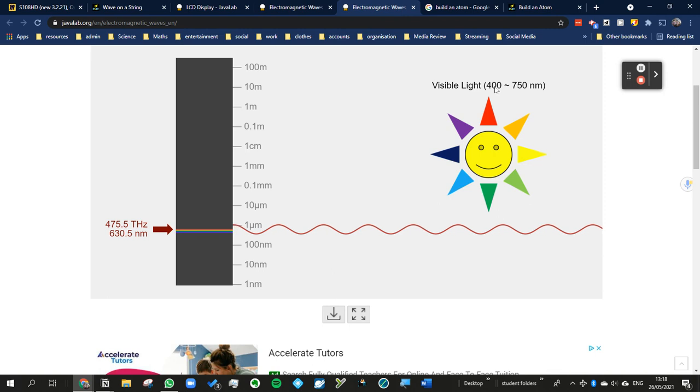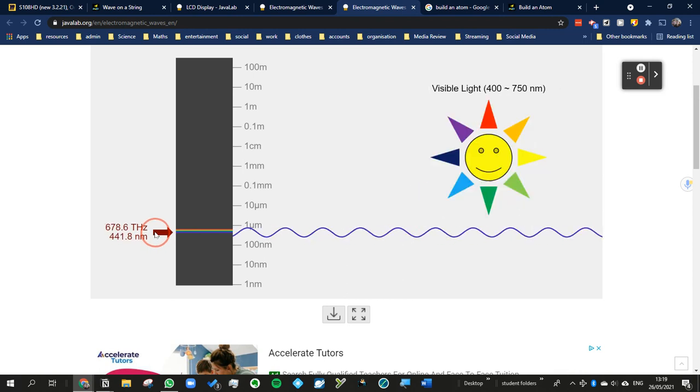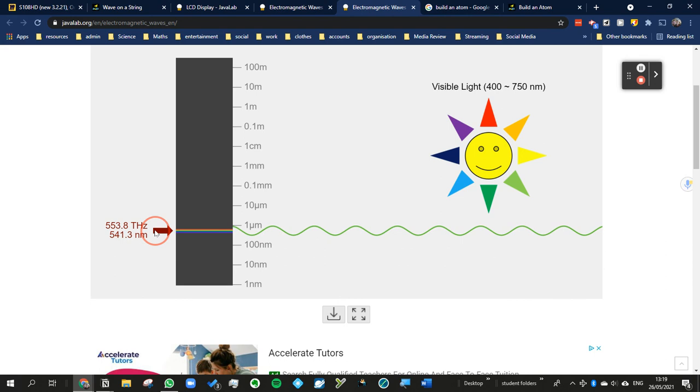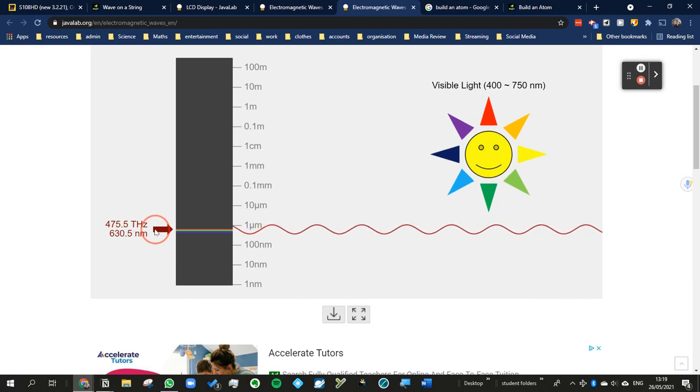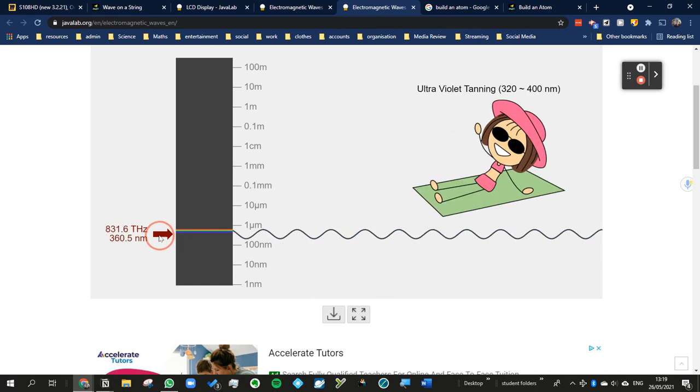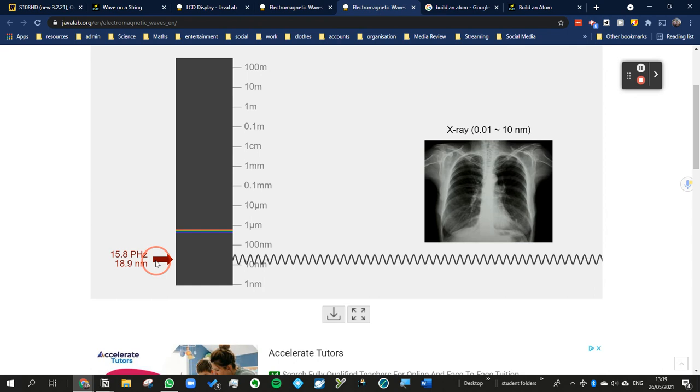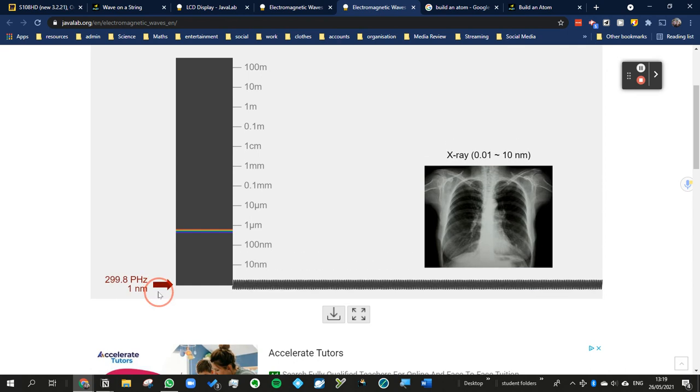So at the lowest frequency, or the lowest wavelength, I should say, this is wavelength here, at the lowest wavelength, we will see blue or violet, kind of. And then if we go towards the higher end, we'll see red. But outside of either, if you go higher than that, then we see infrared, and if we go lower than that, we see ultraviolet. If you keep going lower again, eventually you get to X-rays. If you go lower again, you would get to gamma rays, but for some reason this simulation doesn't include gamma rays. I'm not quite sure why that is, but they should be on there. They'd be below X-rays.